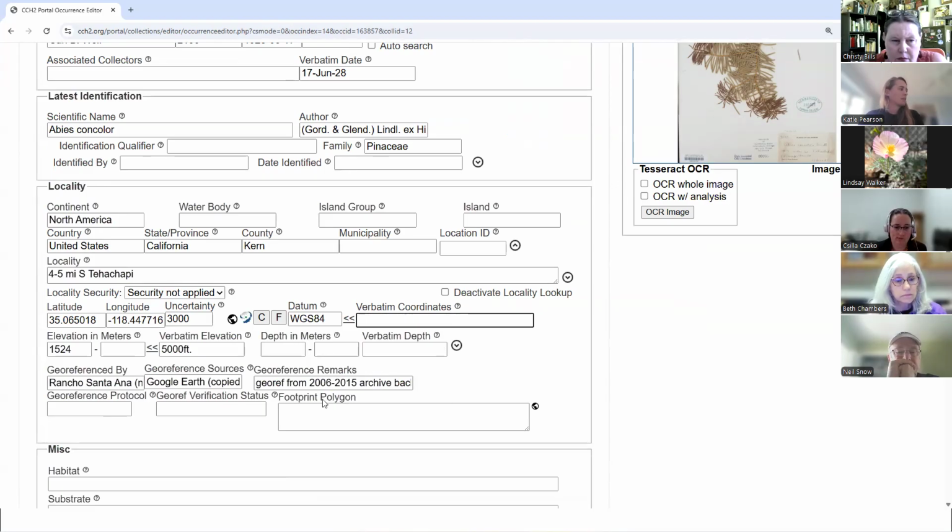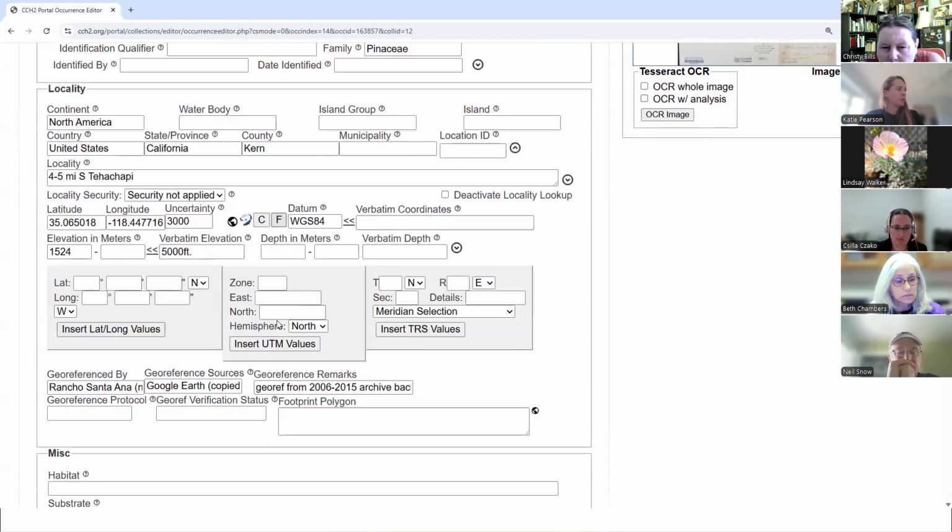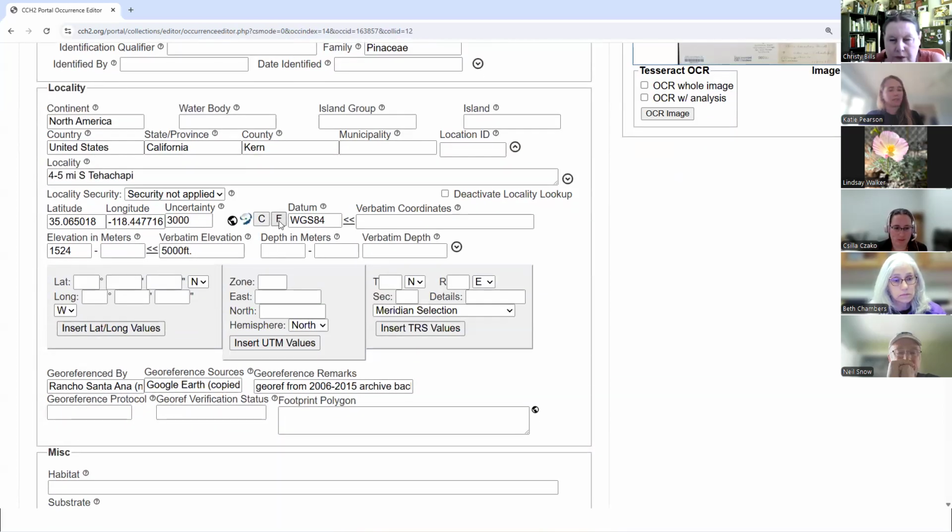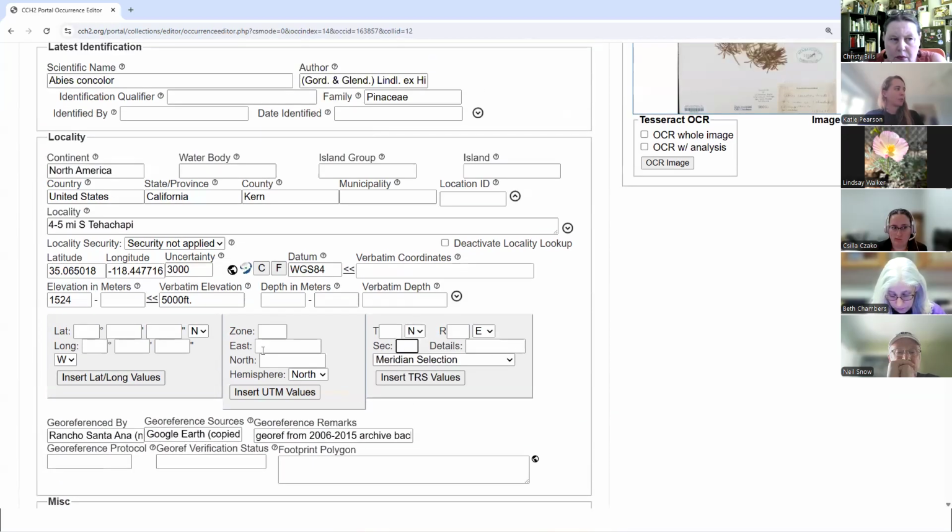You can also, if you click this little F button, it opens up some new tools for different formats. That's why it's F, formats. So this is if you have it in decimal degrees, if you have UTMs, or if you have township range section. Those formats are supported here. If you enter it into decimal degrees or UTMs, it's going to try to automatically do that conversion for you, and it's pretty successful. But if you do township range section, it will not automatically do that conversion because that's a little bit more complicated of a process.